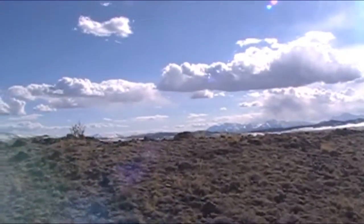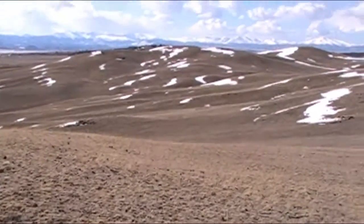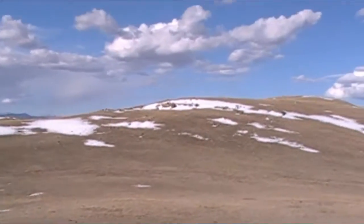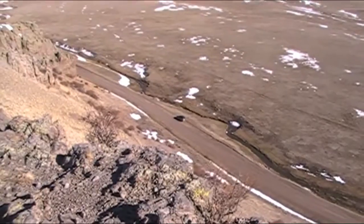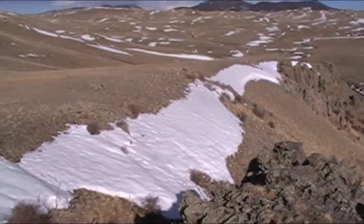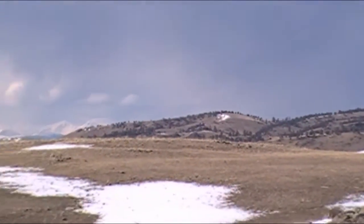I don't know how you'd get up here unless by a fairly tenuous hike. You can maybe approach it from the back — I see there's a road over here, so you could potentially walk or drive on other people's property to get up here on this back part. But once you're up here, you have some awesome views in all directions. I'm now standing on the rock outcrop on this ridge. There's some snow on top of the ridge — it's April, snowed last week. And here's the back of the property. Once you're up here, wow, you've got some nice views way out to the far north.